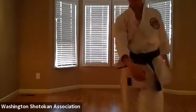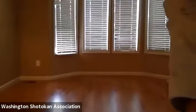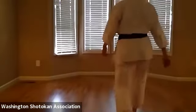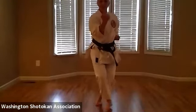Let me adjust a little bit. Maybe you guys can see me a bit better. You might not see my head, but you might see my legs now. All right. So right here in your Kosadachi.